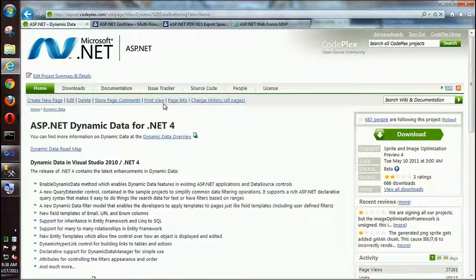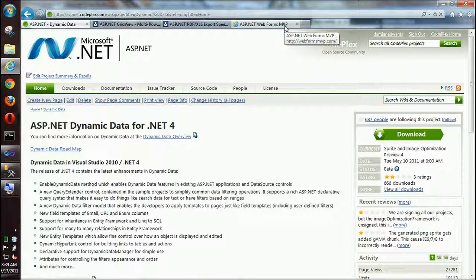If you've decorated it with data annotations, then we'll automatically generate that stuff out for you. Or you can indeed copy the field templates into your project and customize those to your heart's content. So up on our CodePlex site, we have a whole section on dynamic data, including all of the stuff we did in version 4, and a sample project here that you can look at to introduce you to a lot of the new features that were introduced in version 4.